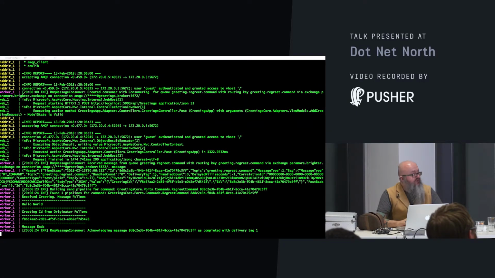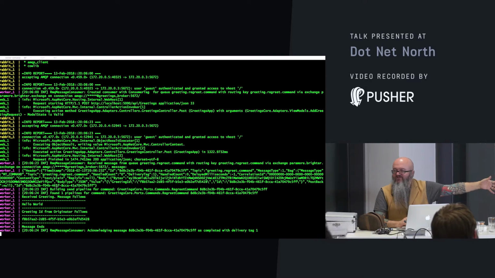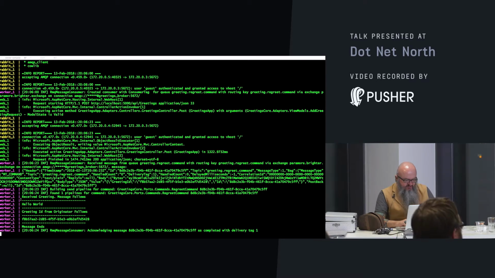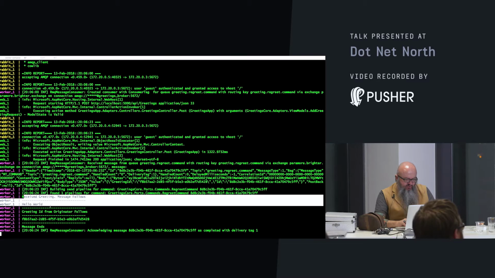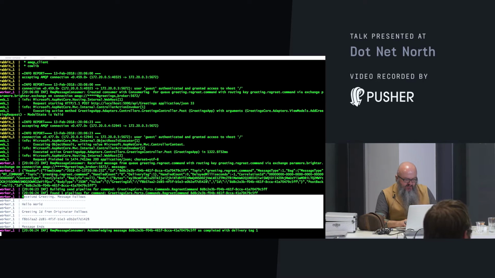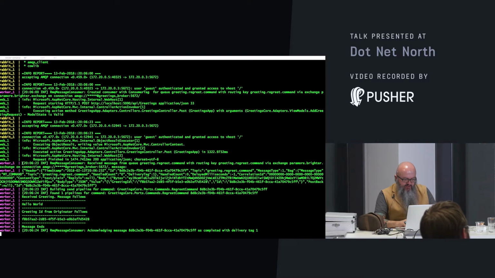Okay, so again, unfortunately, one of the problems with doing these demos is that it scrolls to the bottom of the screen. I need about 20 other things for you before you can actually see it, those at the back. But can you see, essentially, we said we received a greeting message as follows: hello world, greeting from originator follows the GUID, etc. there, right? You can see up here, by the way, there's a whole lot of stuff we're pumping out, basically, by default out of Brighter for you.